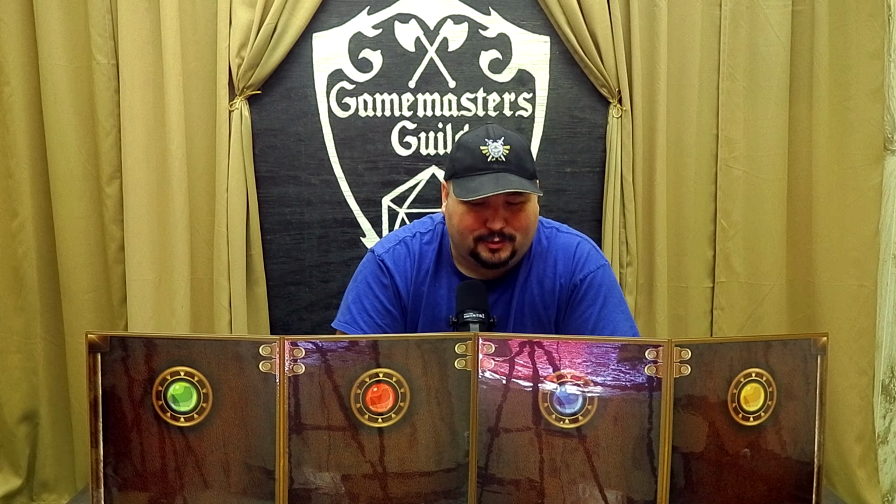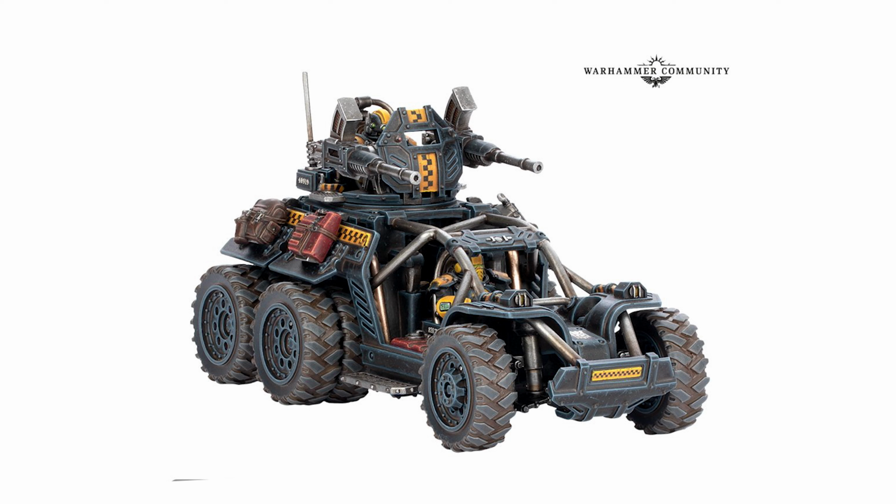Enforcer Tauros Venator. The Palatine Enforcers hit the road with this brand new Taurus Venator, a buggy with a big old turret strapped to it. This looks great, and this looks like a must-have for any Enforcer or gang.